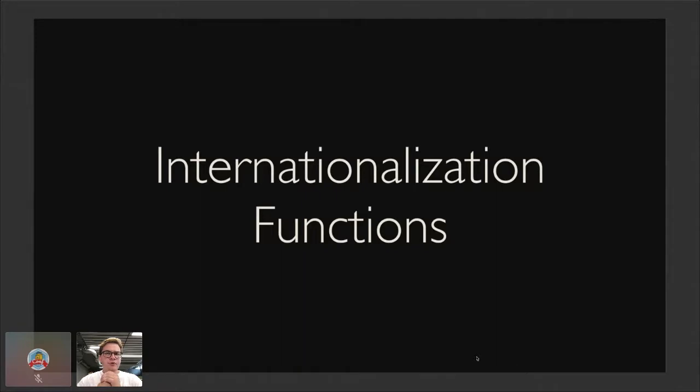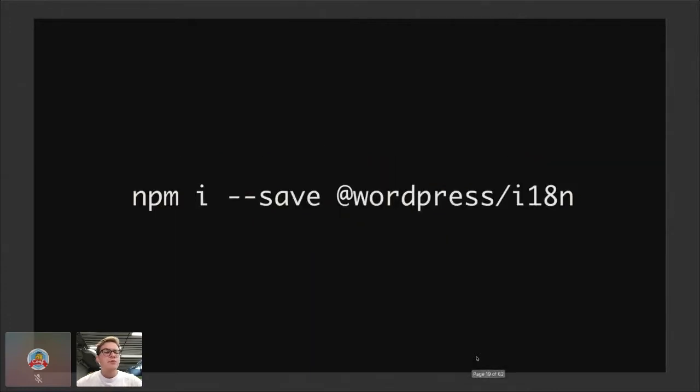So as I mentioned before, WordPress community tried to make the JavaScript internationalization API similar to the one that was already available in PHP. And the end result you can now use in your own plugins by using the @wordpress/i18n library package. This package is part of the Gutenberg repository on GitHub.